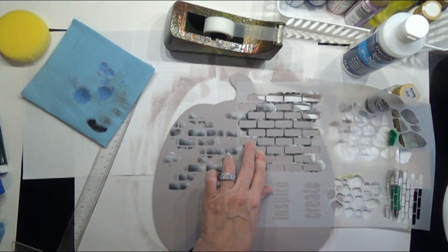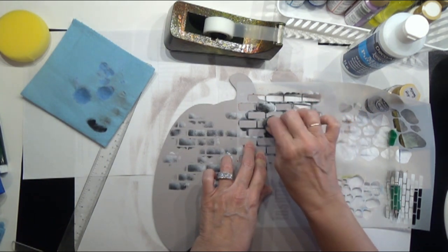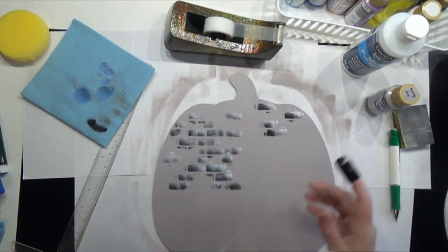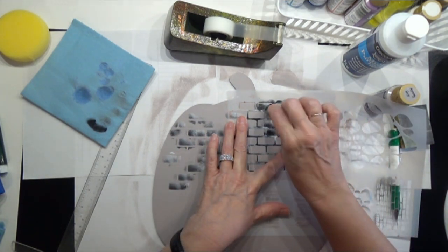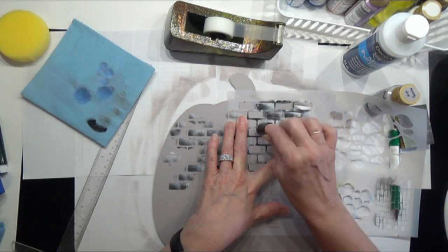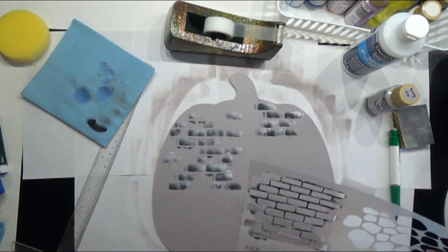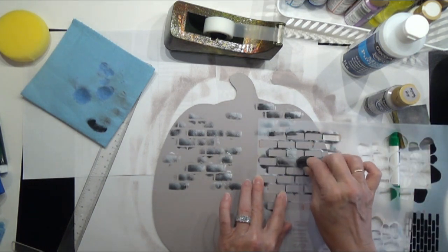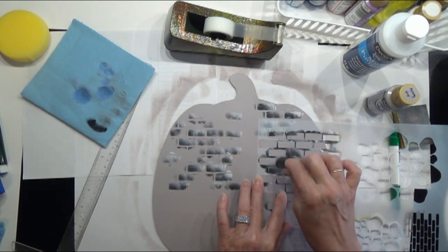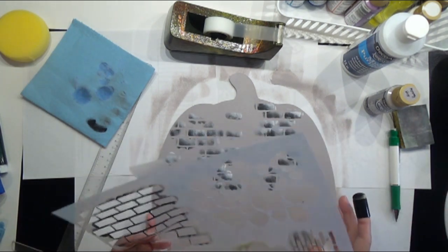More black on my sponge. And just do a couple random ones. Piece of one there. So just do a couple, and my black paint was a little bit too much right there. So I'm going to tap some into these that I got paint on. Okay, and then over here we're going to have the door, but we want to see a few little bricks peeking through, so just tap a little bit in there. Okay, just be very random about it. Try not to overthink it.